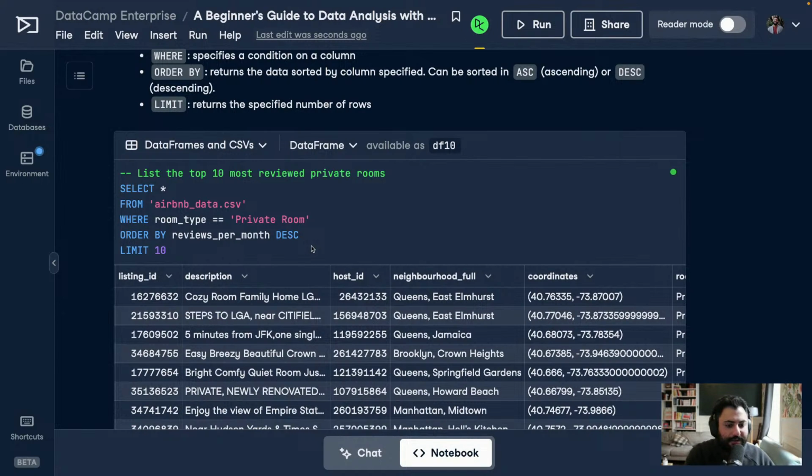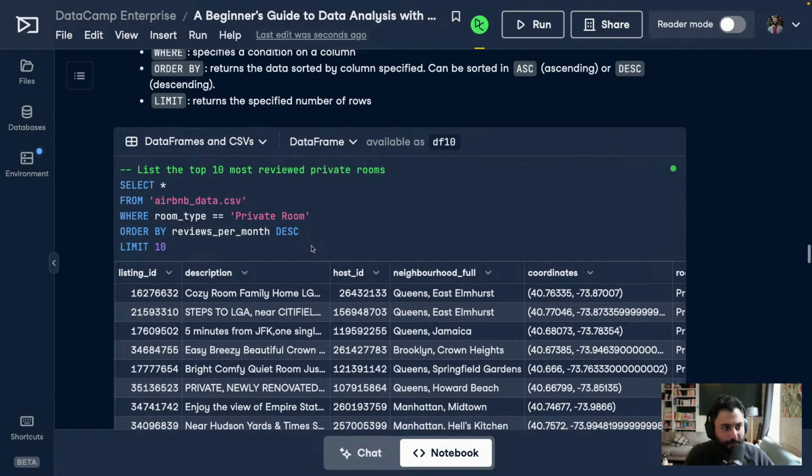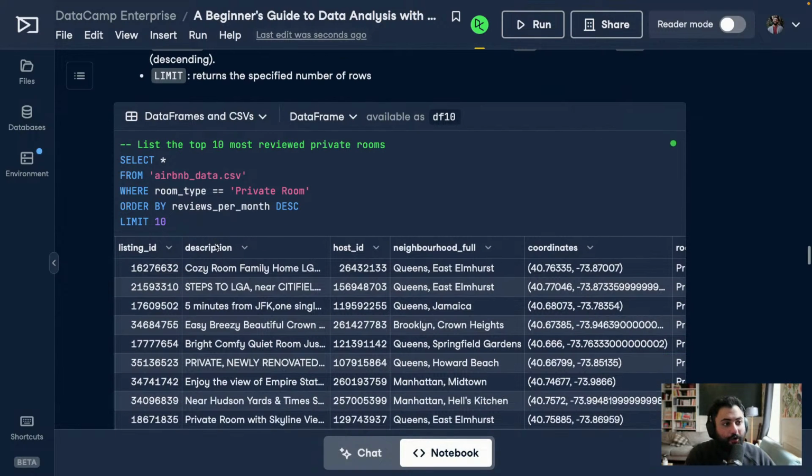We did that by using the select command, and we used select star, so select all of the columns from Airbnb_data.csv, and we used the where command, sorry, to filter on the room type column, where room type is equal to private room. Then we used order by to order by reviews per month using descending. And then we used limit 10.